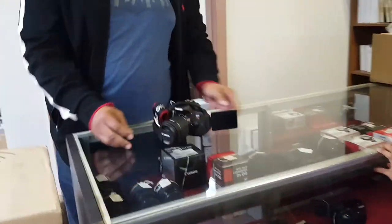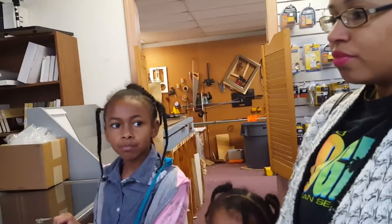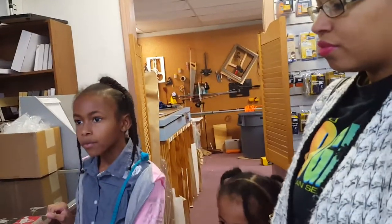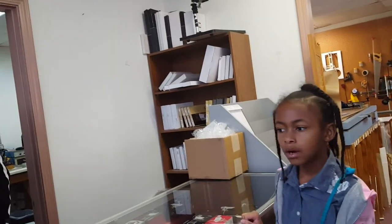T5. Oh, and this is what they use. Remember, I was looking at trying to do music videos, and this is one of the cameras they were showing. No, I think it was the T2. It was, I guess, the T2, kind of way older. A lot of people like the T2 because that was before they started putting the filter in front of the sensor for video. Okay, but I kind of like this one. Let me see.